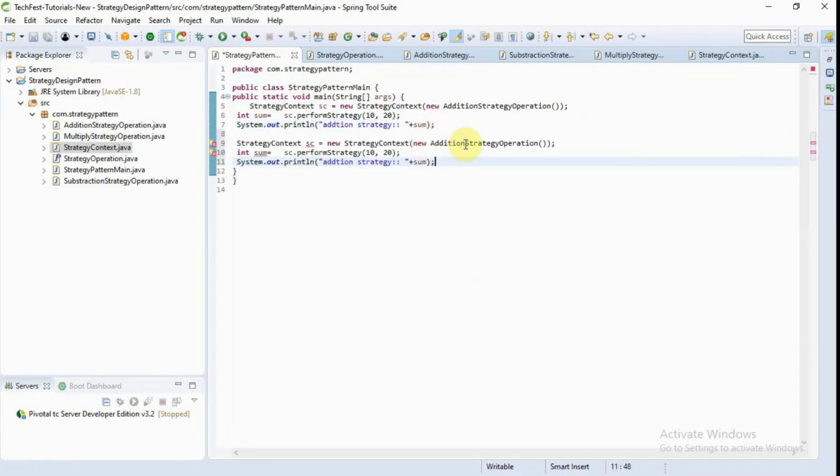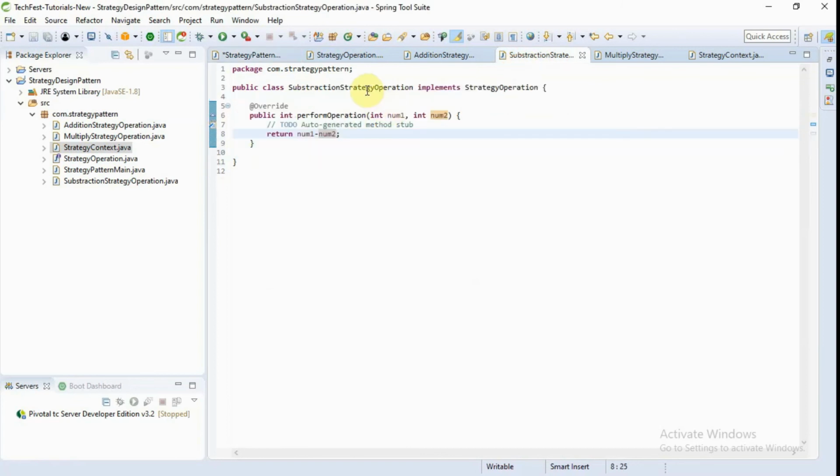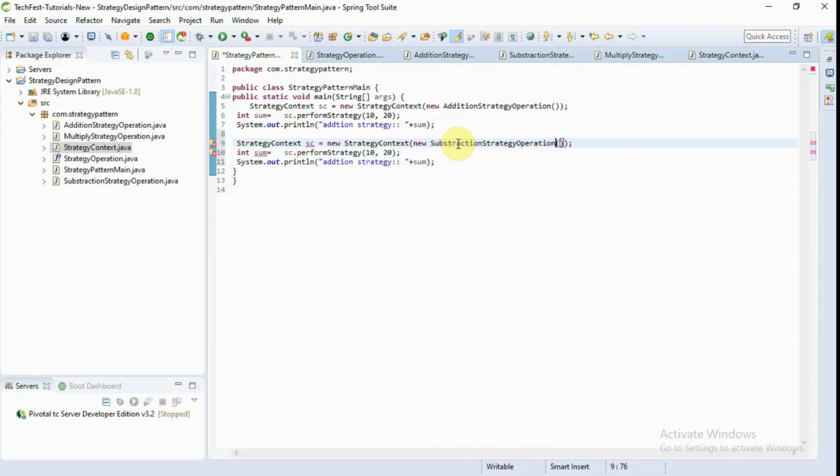We pass the subtraction strategy over here, creating one context, and here we define it as diff, passing 50 and 20, and print diff.